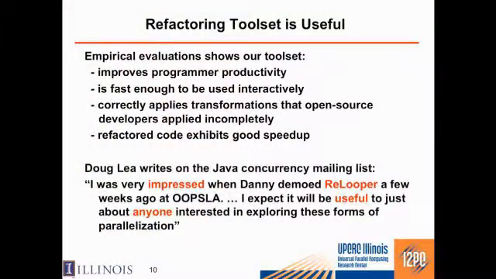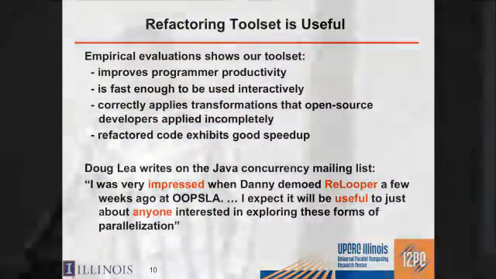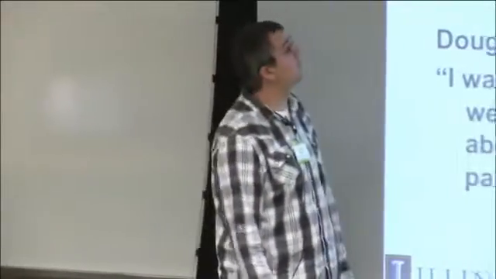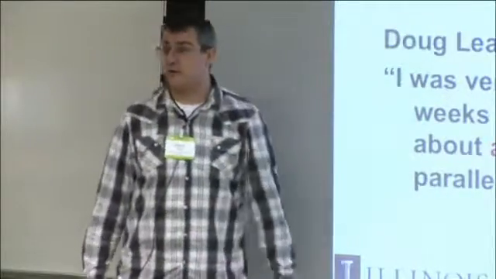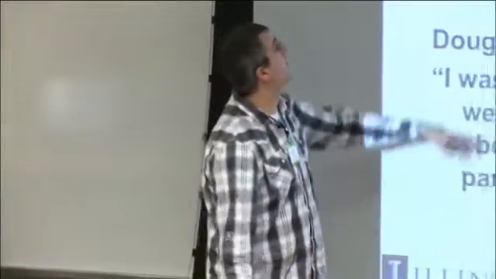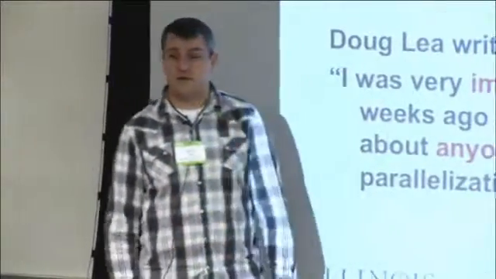As the way I'm developing and conducting research, I always validate empirically. So we validated our refactoring tools by running them against hundreds of files from open source projects and also doing controlled experiments with programmers. And we found out that these kind of tools dramatically improve programmer productivity. They are fast enough, even though they do very complex and very intelligent program analysis, which requires interprocedural pointer analysis to figure out what's shared through the heap. So these are still very fast. It's fast enough that programmers can use it in an interactive mode.